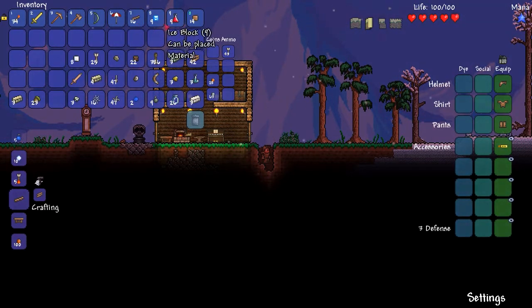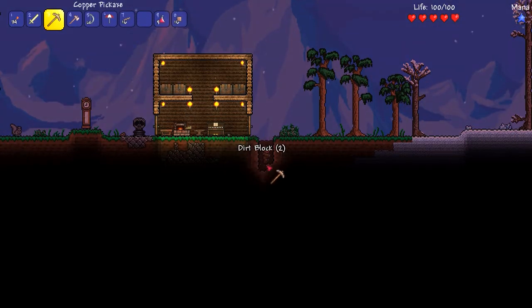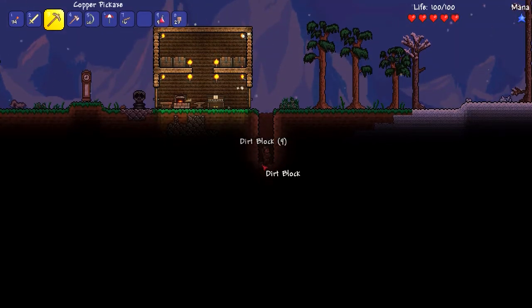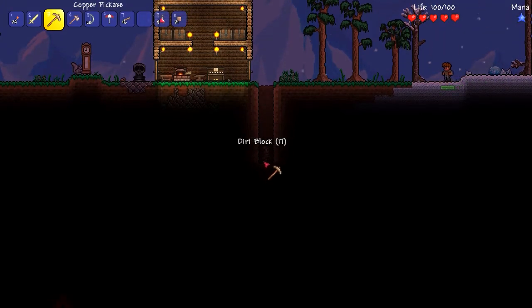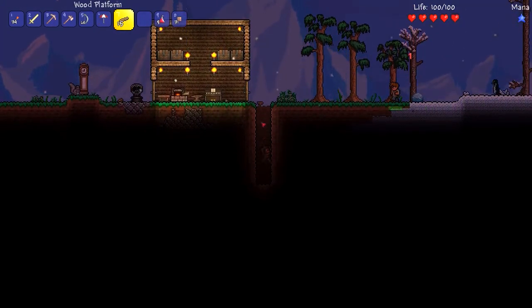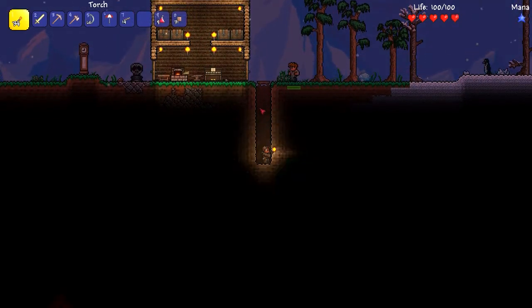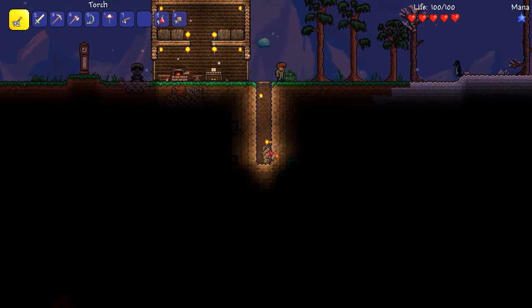Sounds like a great idea to get the wooden platforms on our hotbar before we start heading down, because we don't want any trouble. We don't want no trouble. There's a squirrel, there's a slime, and actually we're gonna go ahead and see if we can't block that off. There we go. And we just put the torch right there. Sounds fantastic.